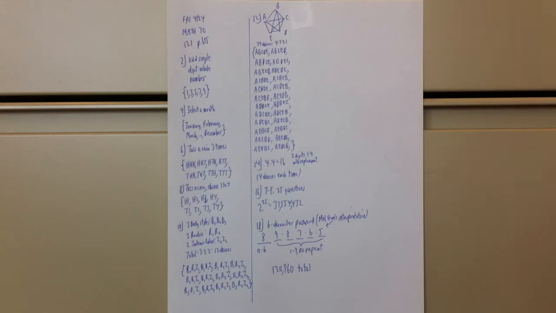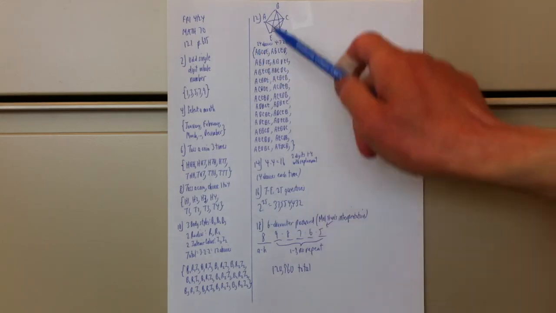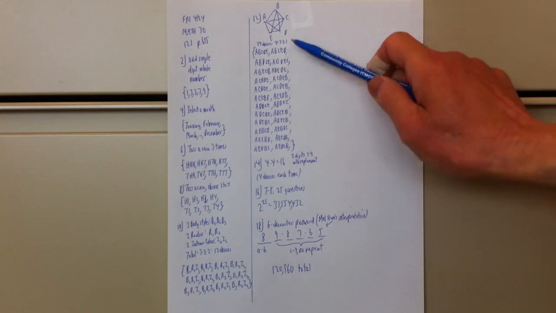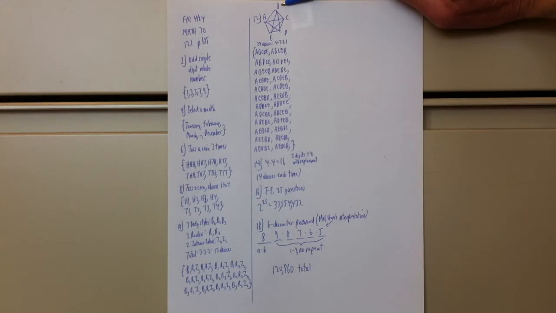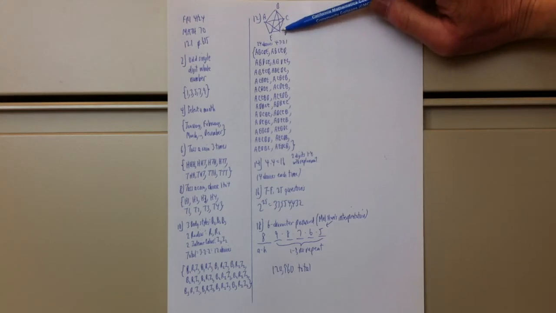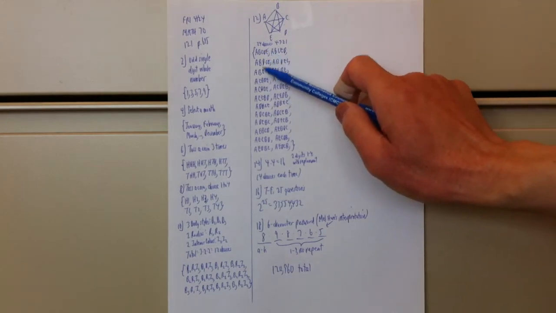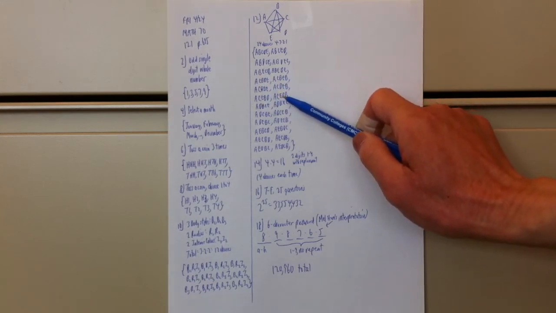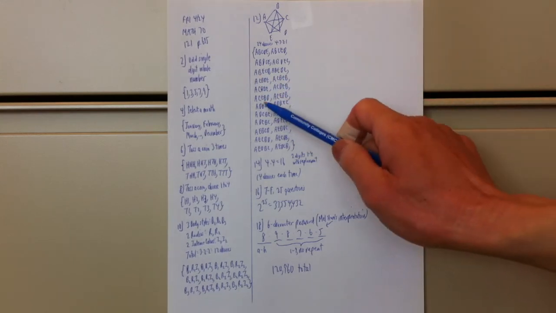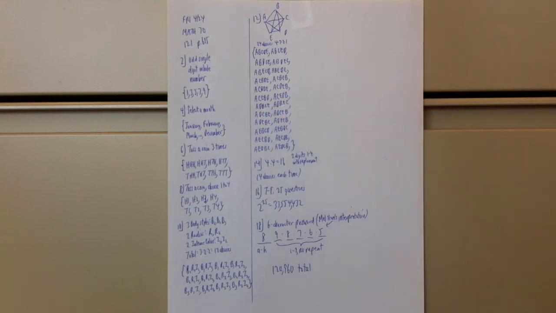Okay, here's the way that you can think of the 24, writing them all out. First, they all have to start with an A. So you see I have 24 of these, I just put down A's. Now, the next letter can be either a B, C, D, or E. Here's the way I figured it out. Once B is chosen, then you have C, D, and E left. You have 3 times 2 times 1, 6 possibilities. So what I did was put B, B, B, B, B, B, 6 possibilities. Then C, C, C, C, C, C, 6 possibilities. Then D, D, D, D, D, D, 6 possibilities.